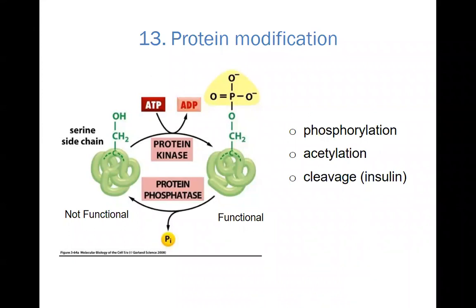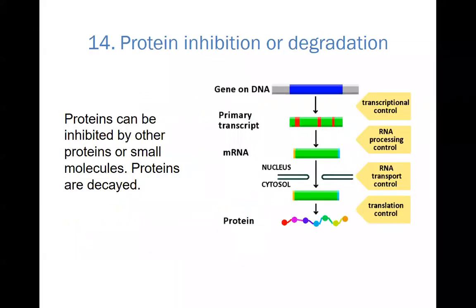environmental challenges, which is why we think insulin and pre-insulin are modified the way they are. You can have a lot of inactive pre-insulin in your bloodstream that can be quickly converted into the active form, right? So you don't have to wait a long time to react to a sugar shock, which is essential for the cells, because otherwise you get in trouble if your sugar levels get too high.